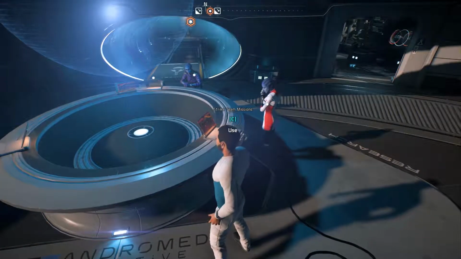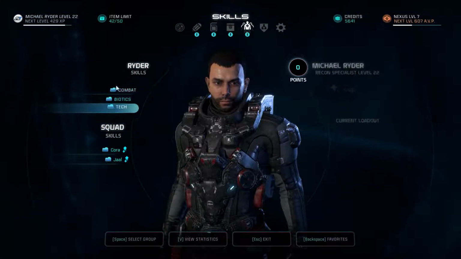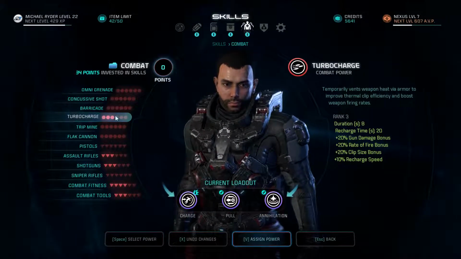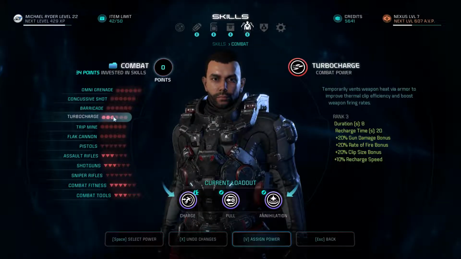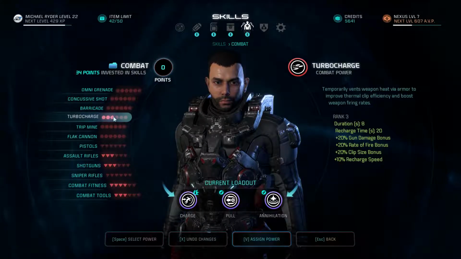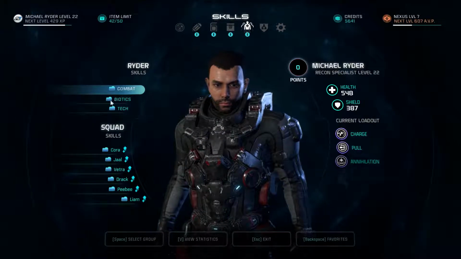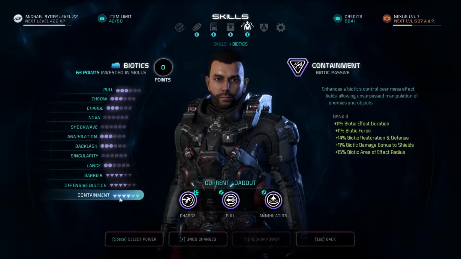Now, I did do some things between sessions. The first thing is I respecced a little bit. Still not going any tech. But you can see I took off everything that wasn't turbocharged. I took a look at what I was using in most fights, and I realized the only real combat power I got much use out of was turbocharge. So that's there now. Also, the stuff has been set back a little bit because I've also dropped some points into leveling up my biotics a bit more. You'll notice I put points into containment now.